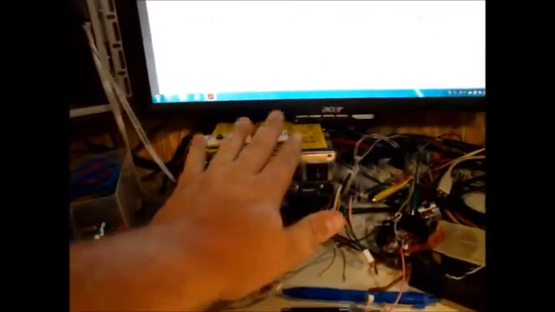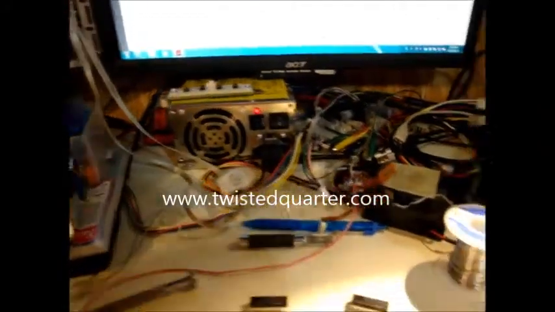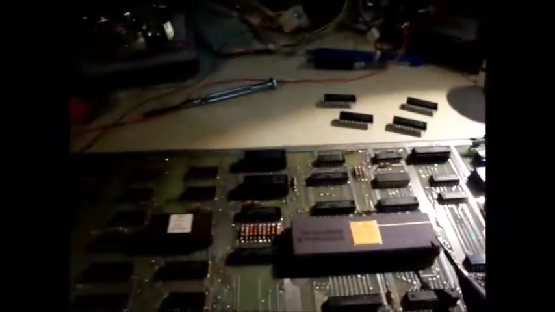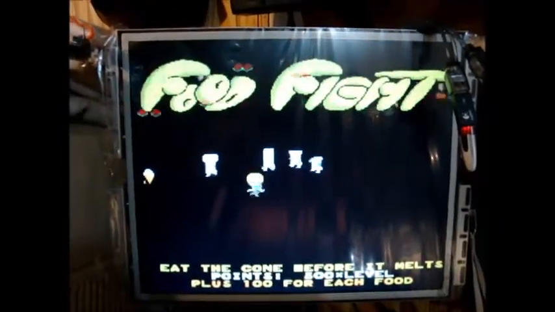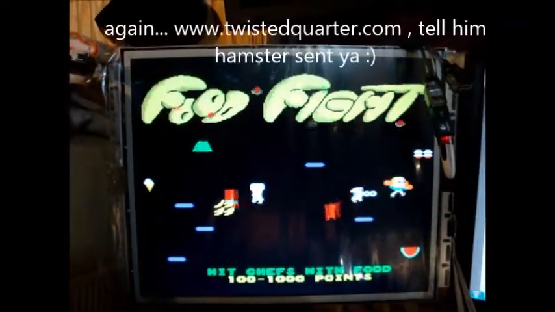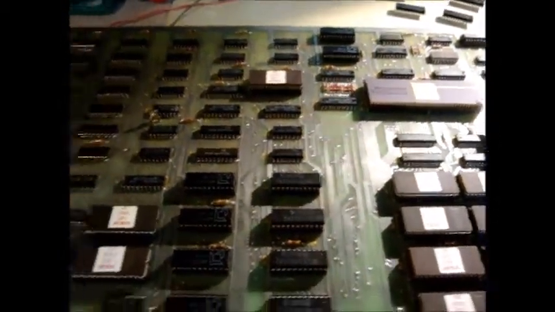And by the way, this is running on a regular power supply from a twisted quarter. I made a temporary JAMMA adapter that I basically hook up to test it on the TriSync LCD screen for testing. And seems to be working good. I'll let this run for a little bit and then mail it back to Classic.